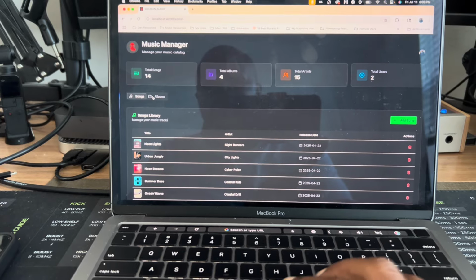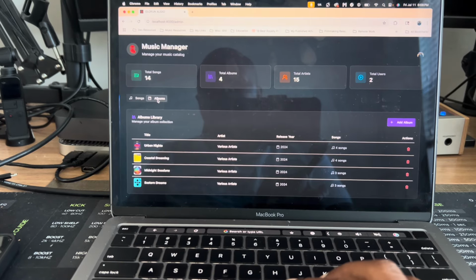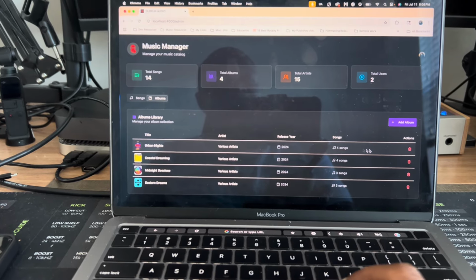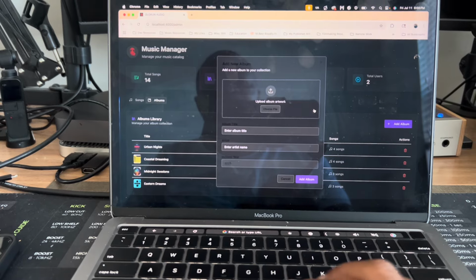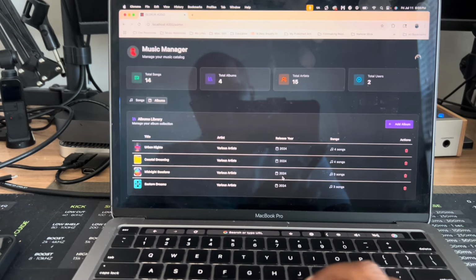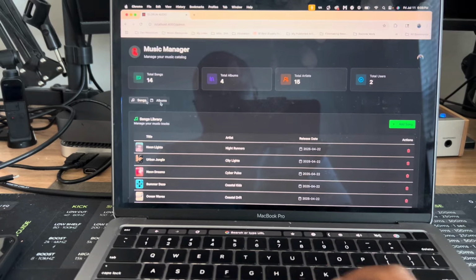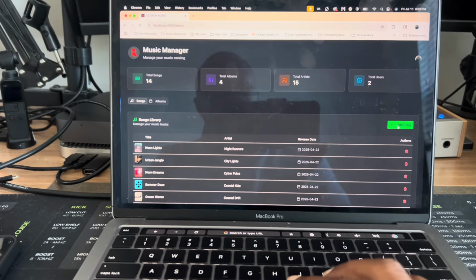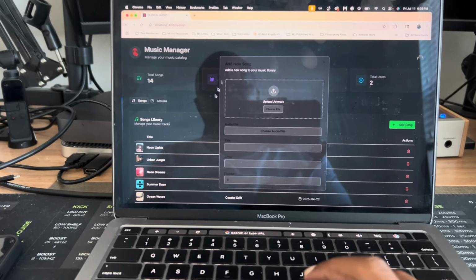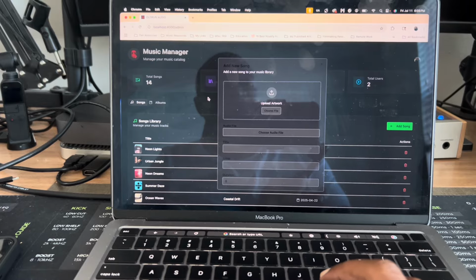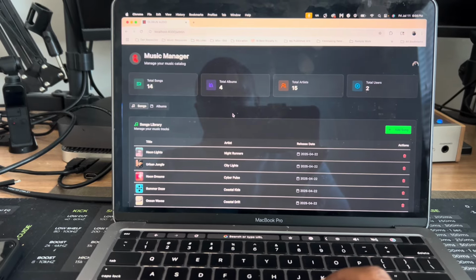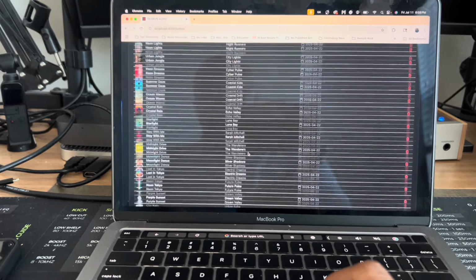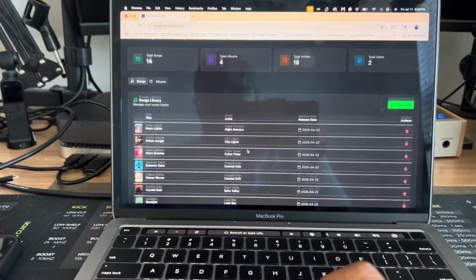Like I was saying, you can upload songs, you can upload albums, with a couple of different screens for that. Again, it's still a work in progress, so there are some little things I need to change, but this is what it is.